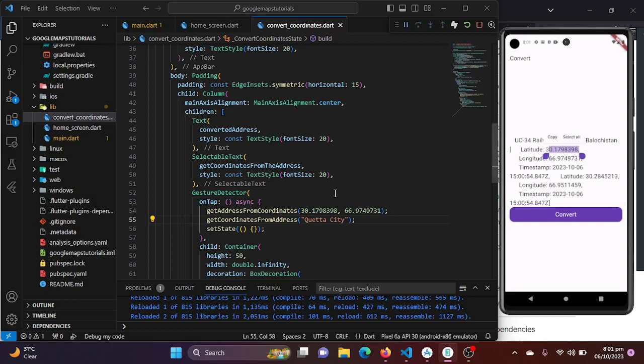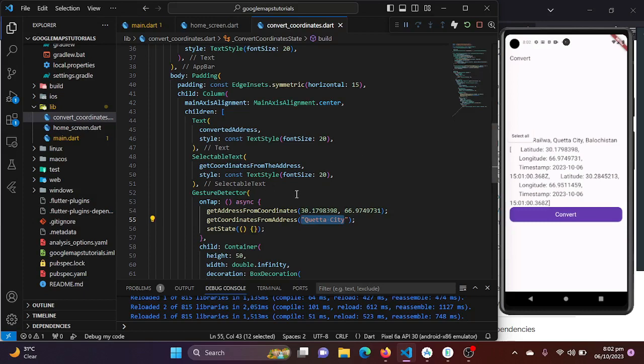So yeah, now we are done with the conversion of addresses. By querying addresses we get coordinates, and by specific coordinates we get the address basically.